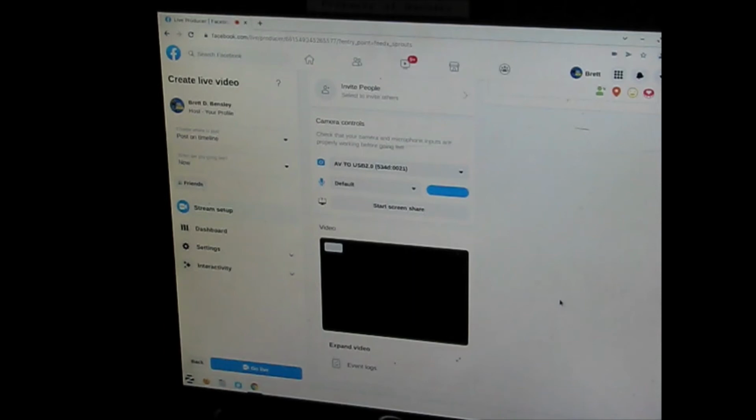Now if you're running through something like OBS, the video studio software, you can actually go in here and get a code number that you embed inside the application, and then it will connect directly. You don't have to go through all this action. And again, I'll show you one more time. I'll go back to my home page right here.